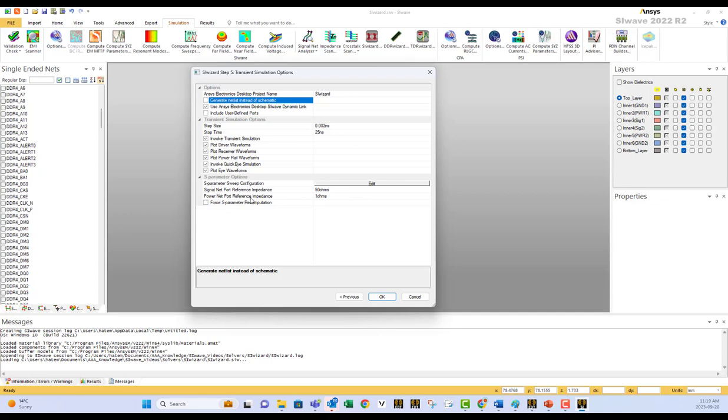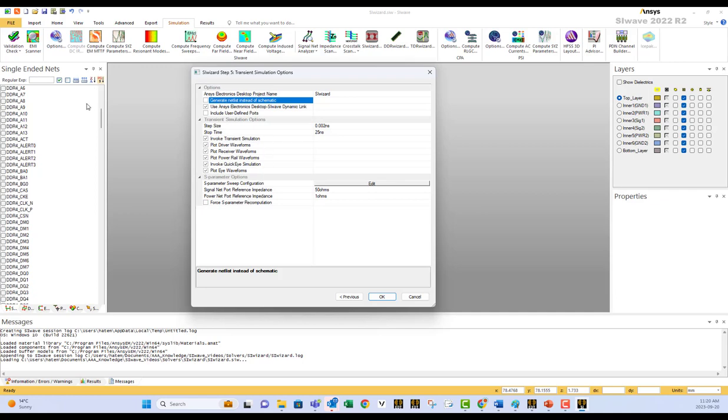The last section, S parameters. This is the only section whatever you enter here is what SIwave is going to be using, because this section is related to the S parameter solver. And this is what SIwave is going to be doing only, is running the S parameter solver, then pass the information to the circuit tool to do the rest.